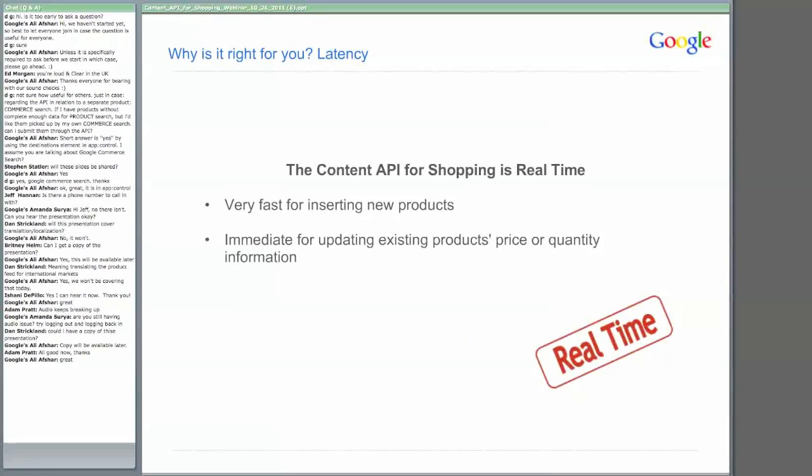So one of the great things about the Content API is it's real time. It's very fast for inserting new products. It's on the order of seconds when you're putting in a new product, and you get a response immediately back from Google whether or not the product went in or did not. And similarly, if you're updating price and quantity of the items, there is no extra processing. After an item gets uploaded to the Merchant Center, there's some processing to make sure we do have that quality before we surface it to our users, right? If you've already uploaded an item and you just want to update a price or quantity, then it's instantly updated. It goes in what we call the express pipeline, and that's a great part of the Content API, that express pipeline for price and quantity changes.